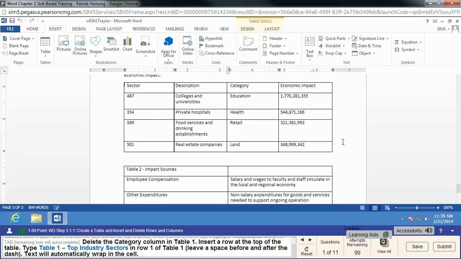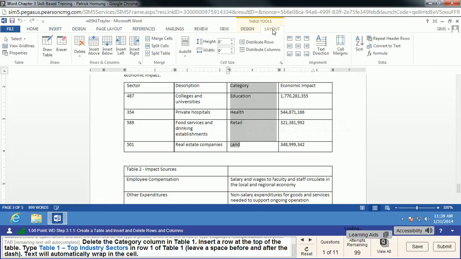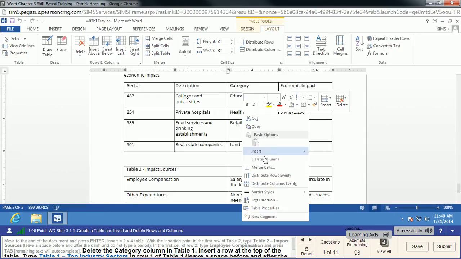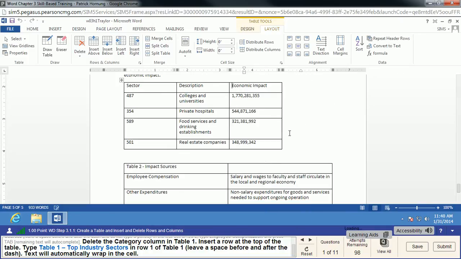Now we're going to go back up to table 1 for this next step. We're going to delete the category column entirely, select all the text, and under the layout tab, we're going to choose to delete that column. Incorrect action. Something didn't quite go right. Now, even though you've got the right thing selected, sometimes this one can act a little quirky. There's a couple ways to do this. You can right click and do a delete columns as well if the ribbon isn't working. Just troubleshoot around. There's a couple of ways to do everything in here, and you can always take a look at the learning aids and see exactly the steps on how to do this. It's also all in your textbook.